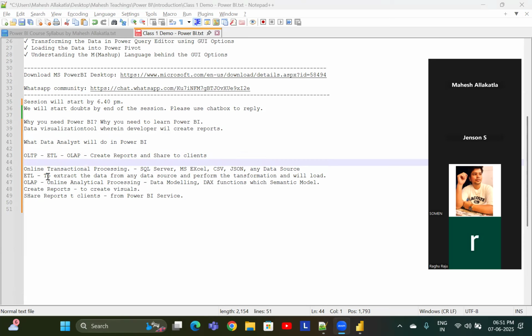So we will extract the data source, then transform it, and then load it. That is known as ETL: extract, transform, load. After analytical processing, we will create the reports and then share the reports with the clients, using Power BI service or Power BI report server.